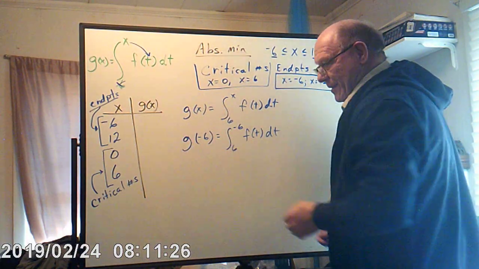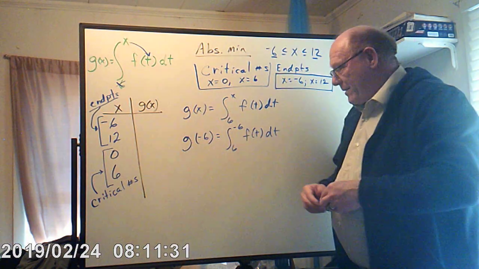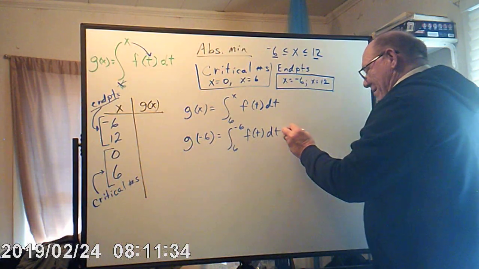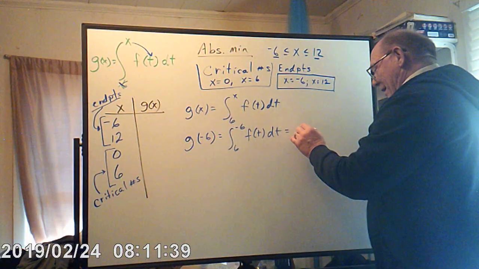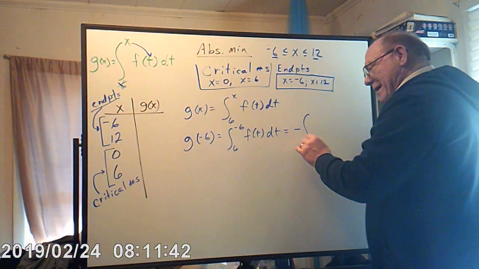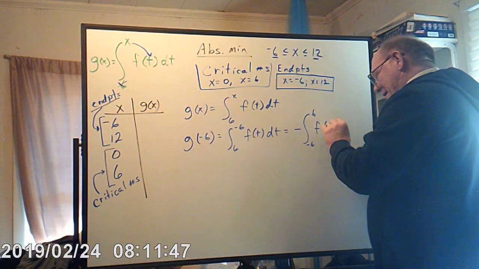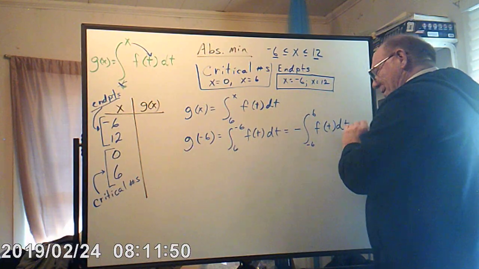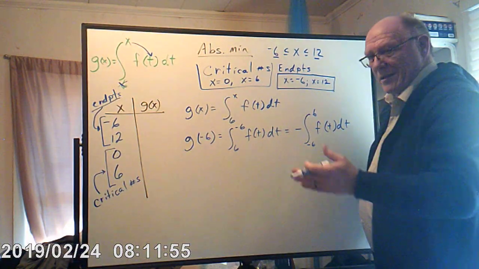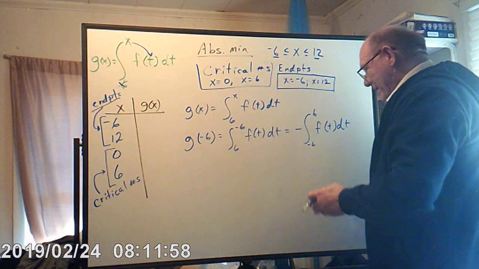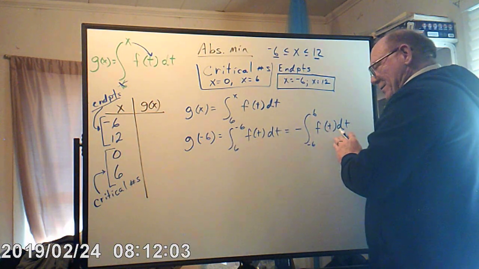Now, what's wrong with this? Yeah, this is not in the correct order, is it? So what's the rule for this one? They want to test to see if you understand integration rules. Alright, so we got to flip it over. Got to put the negative on the outside. And we're going to make this -6 to 6, F at t dt. Just remember that rule right there. When the lower limit is larger than the higher, then we gotta put the negative sign in front, and then we can switch those around. That's a rule right here.